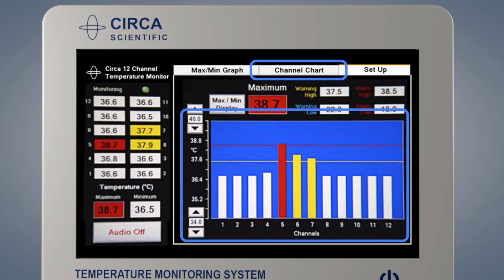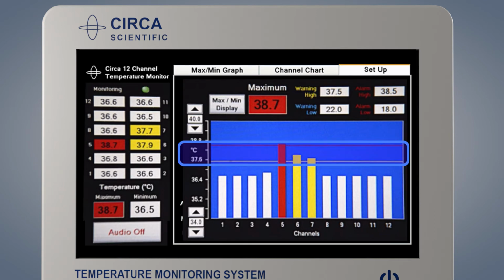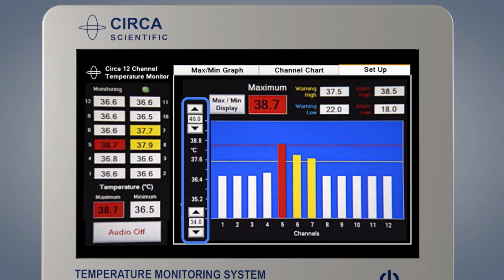Sensor 1 is the most distal sensor, which is closest to the stomach. Sensor 12 is the most proximal sensor, which is closest to the mouth. The Channel Chart graph also displays the current warning and alarm settings by yellow, blue, or red lines on the graph. The sensor temperature display and the corresponding bars change colors as temperatures reach warning and alarm limits. The scale of the graph may be adjusted using the up or down arrows on the y-axis of the graph. The individual temperatures are displayed numerically along the left side of the screen.